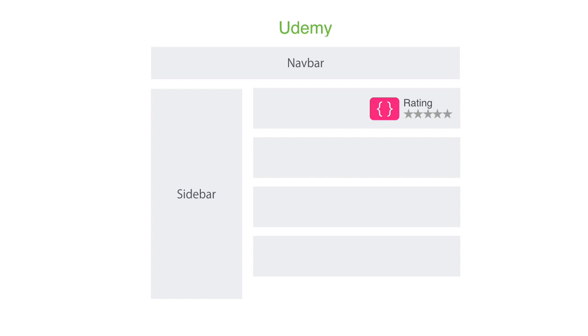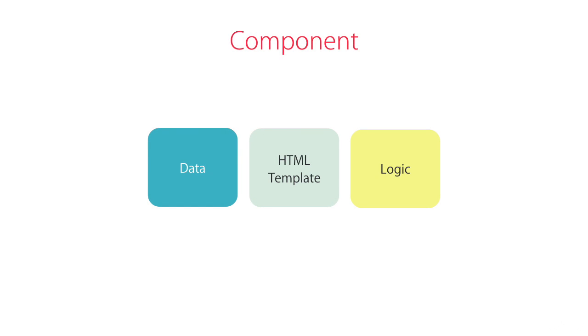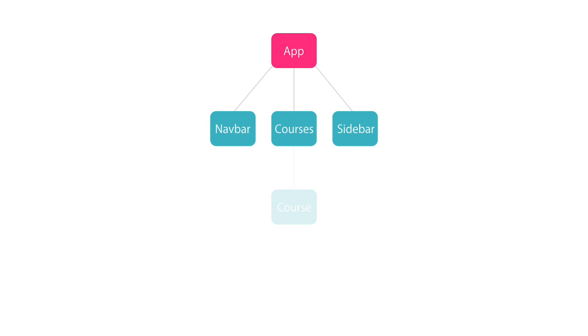As you see, Angular embraces component-based architecture, which allows us to work on smaller and more maintainable pieces that can also be reused in different places. So once again, a component encapsulates the data, the HTML markup, and the logic for a view, which is an area of the screen that the user sees. Every application has at least one component, which we call app component or root component. A real-world Angular app is essentially a tree of components starting from the app component or the root component.